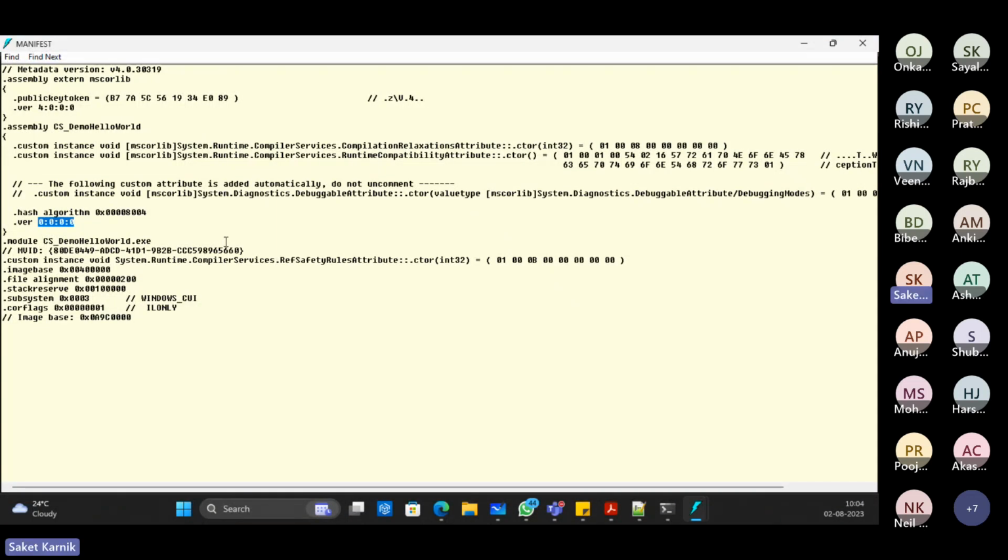And then optionally there is a digital signature or signing key. We have not given any signing key as of now, so the signing key portion is missing from here. Name of the assembly, the version of the assembly, and signing key of the assembly if available. These are the three things you find. And along with that, the same three pieces of information about each assembly which your program is depending on or using directly or indirectly also come here.